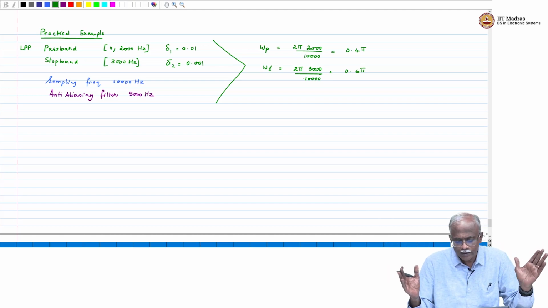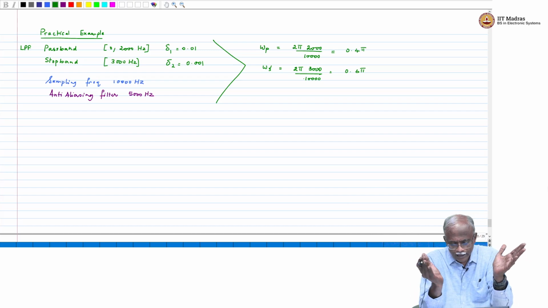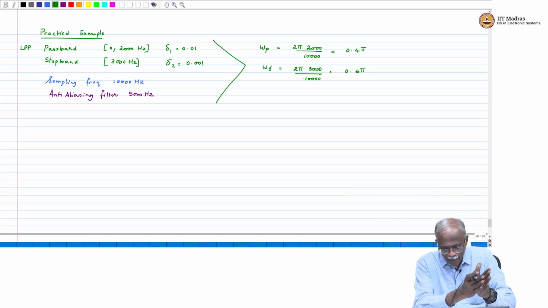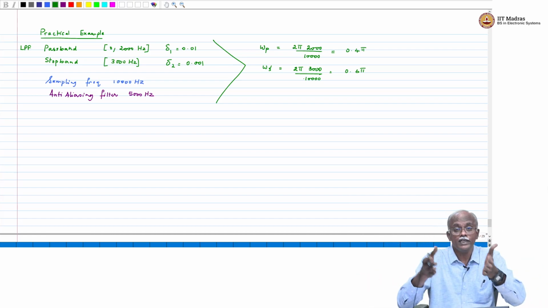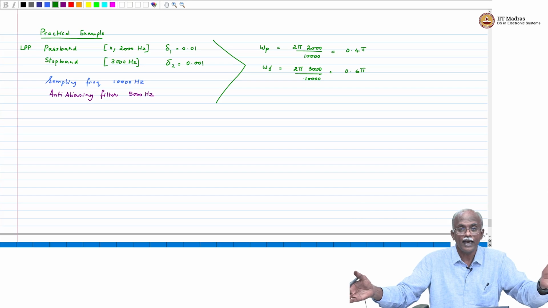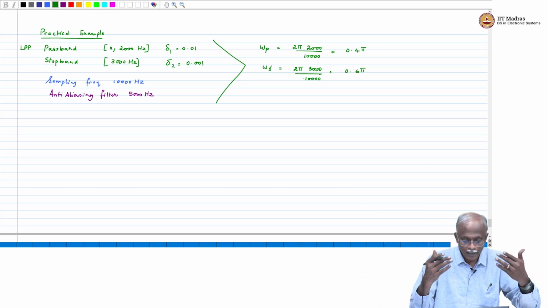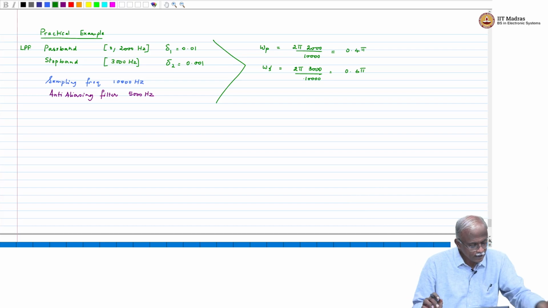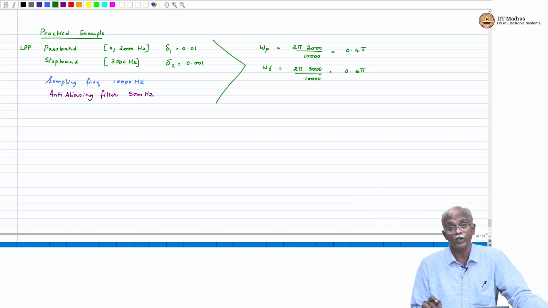So this is the way you would take the requirement, design the digital filter and apply it on the sampled signal. Therefore, you are able to achieve the desired processing of the signal in the discrete domain.